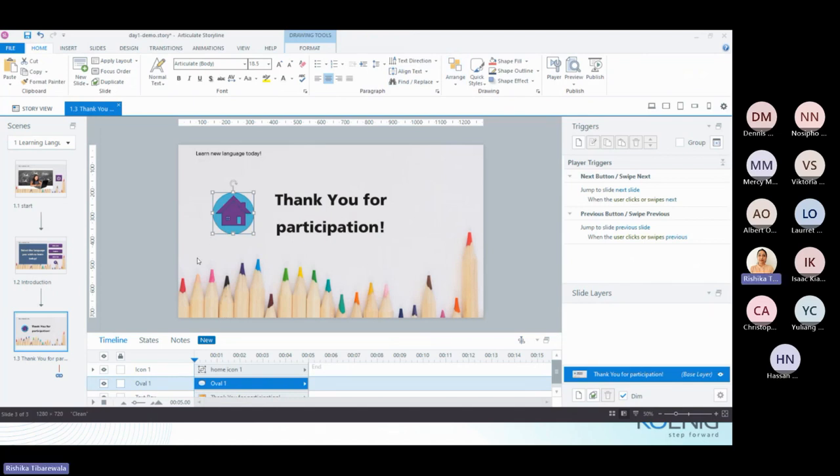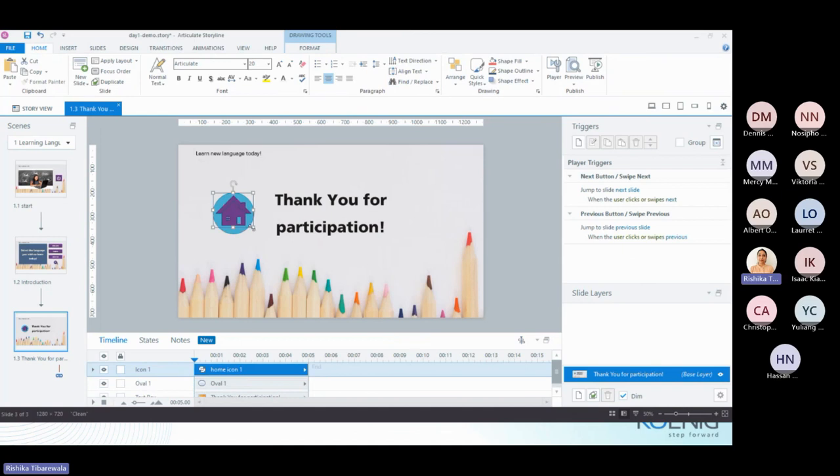You can also try this option, like just try various icons or shapes.